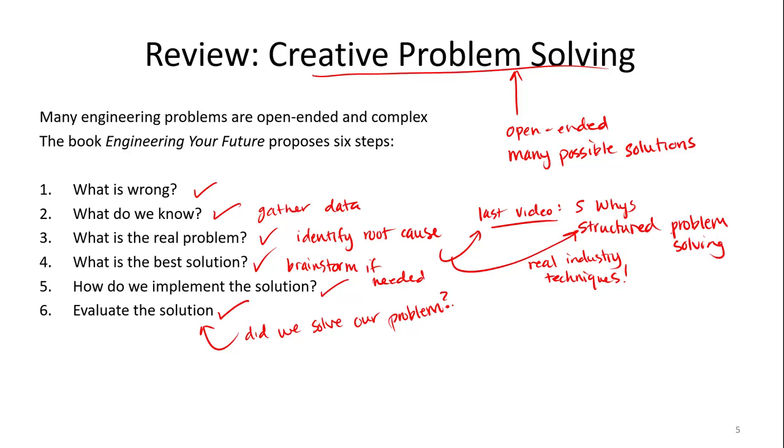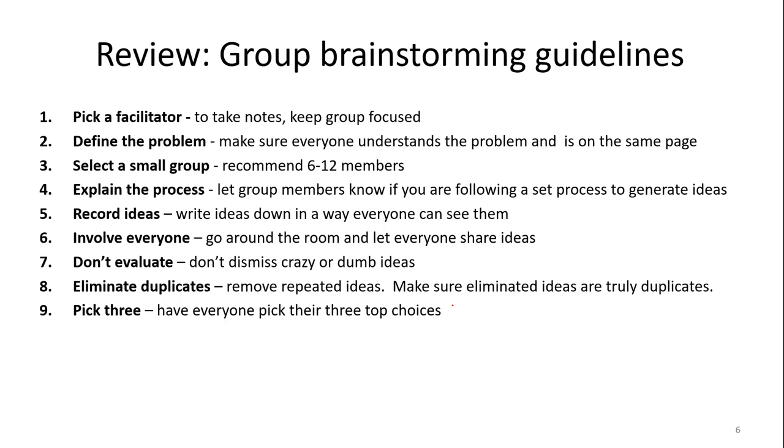So once again, these are a really good set of steps to follow to help you plan and tackle more complex creative problems. There's one more point we want to review from our previous video. You may recall that part of the creative problem solving process is identifying the best solution. And often, as part of the creative problem solving process, we need to brainstorm to generate ideas.